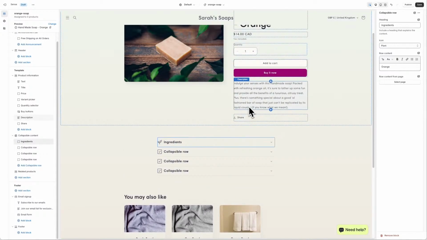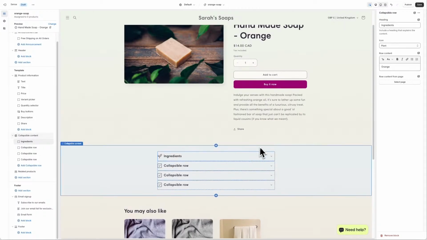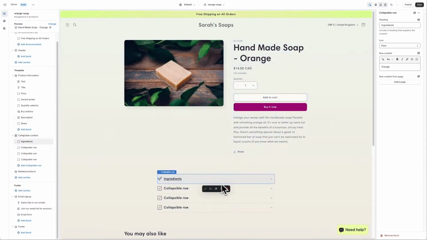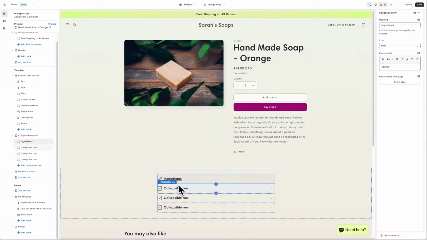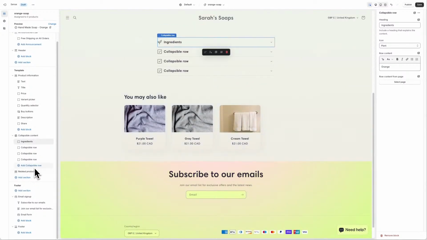So this is a great example of how you can use a template. Obviously this won't apply to all the products. You won't have your ingredients for your towels, for example. So maybe this is something you wanted to add in for just your soaps. You could add in these collapsible rows, or there's loads of different options as well.